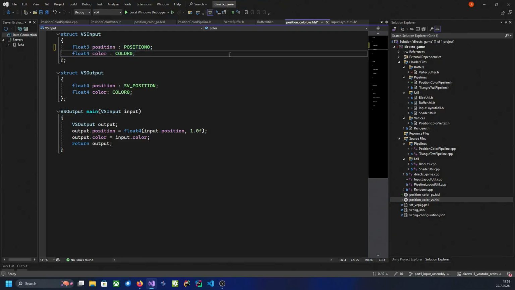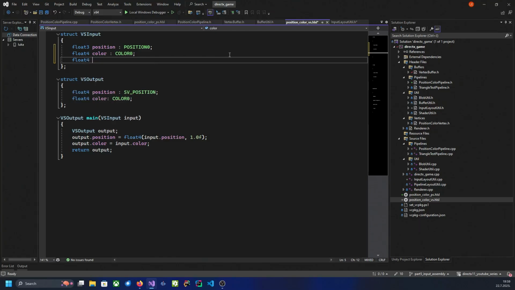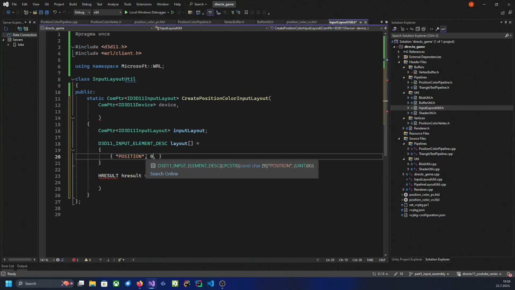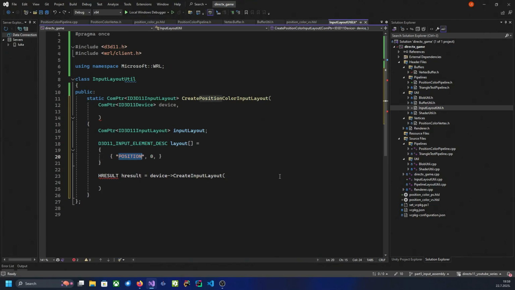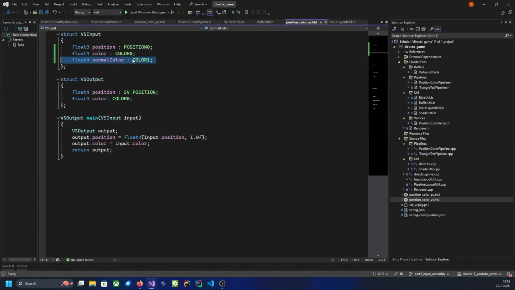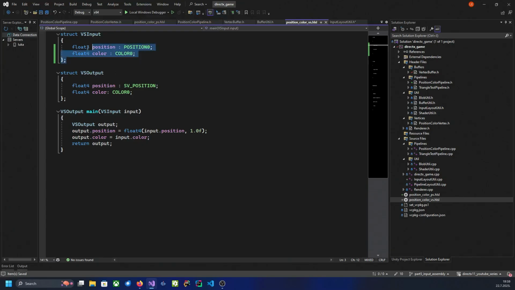But if we had another color, so let's say float of 4, like normal color, then we would use color 1. So here in our input layout we would say color 0, it's color, and for the next one we would say 1, if that makes sense. And you're going to see as we go further with this series, it's all going to make sense. So let's remove this. These two are fine.